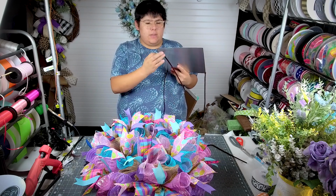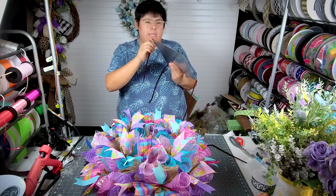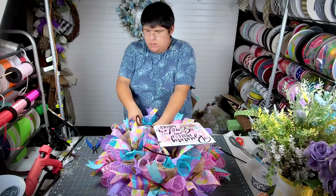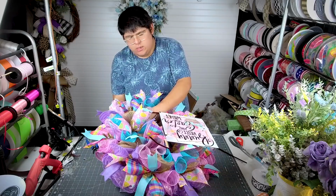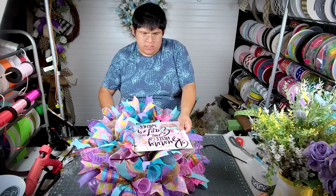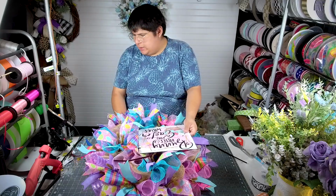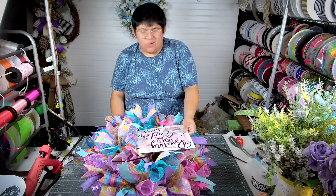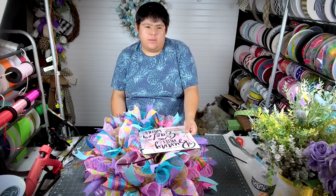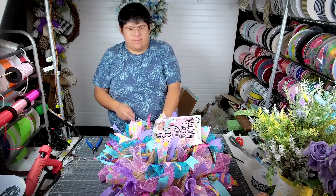But like I always recommend, if you don't have the cable mount squares to apply to the back, you can always use that hole punch. Running that through my mesh and just coming through, and I want to tie that into my wreath frame. I always make sure I wrap those pipe cleaners or wire, whatever I use to attach my sign, around my work frame. You always want to make sure you're wrapping it around your work frame. There you go.